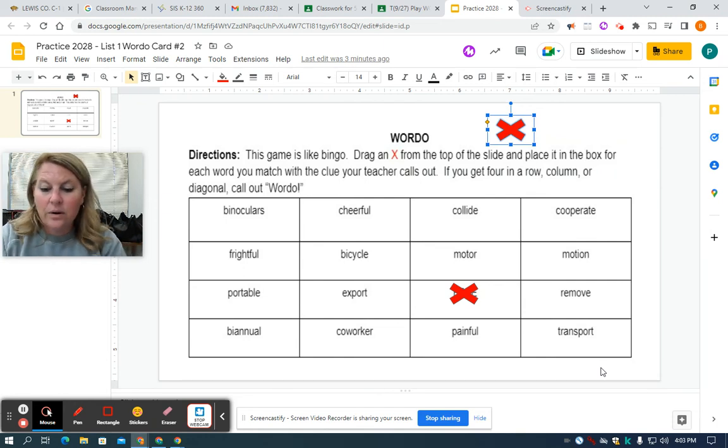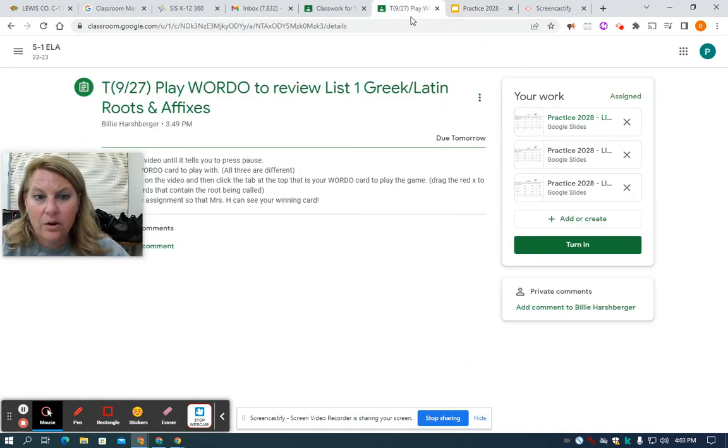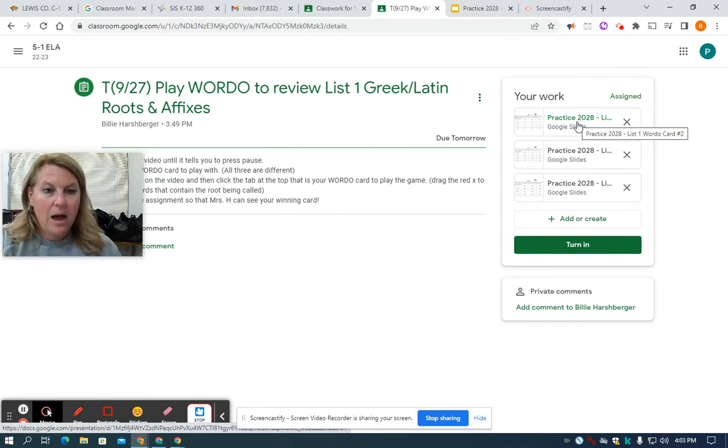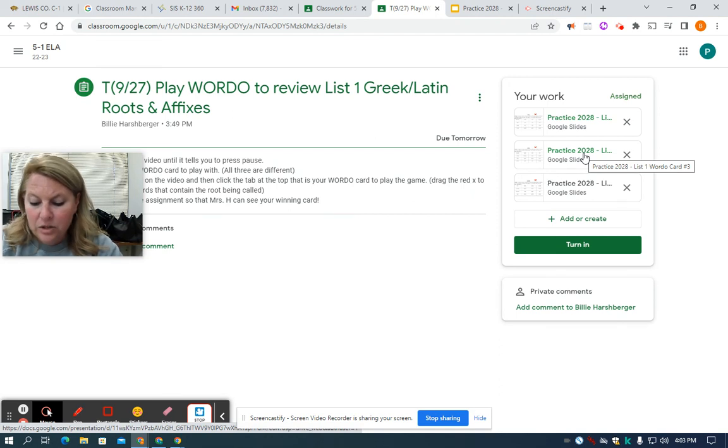All right, guys, so that is it for Wordo. If you'd like to play again, let's say that first round was a little confusing, you weren't really sure how to play, but now you do, that you've been through it a second time, just go up and choose one of those other cards that you didn't play with. Like I chose this very first one in my work to play with. You can choose the next one and play with it. It's different. You can do it a third time. Do this until you get good at it, or do it just for fun.